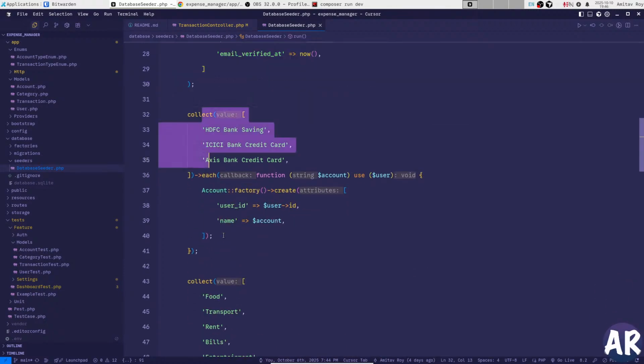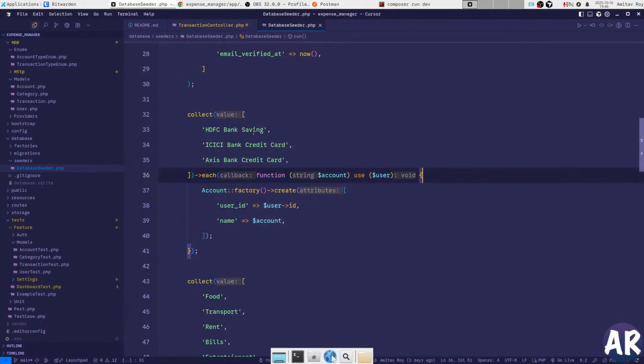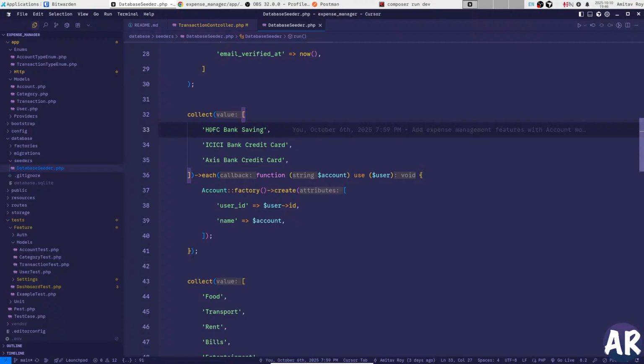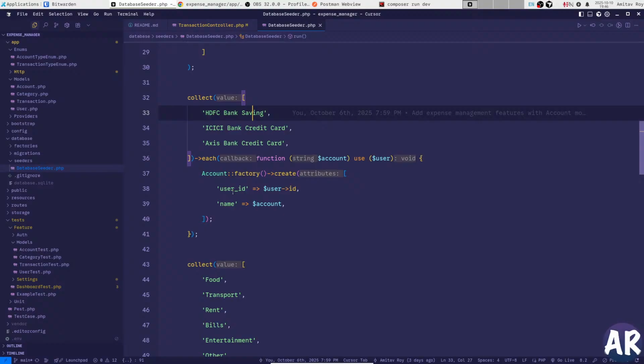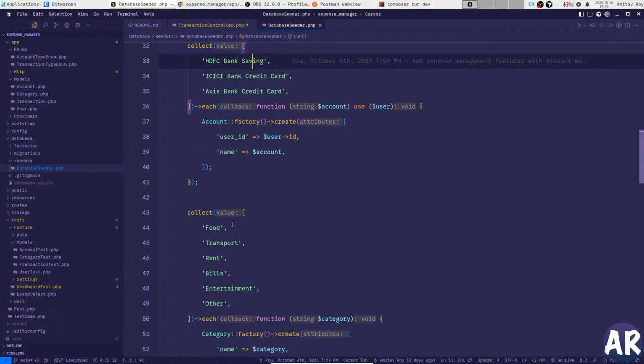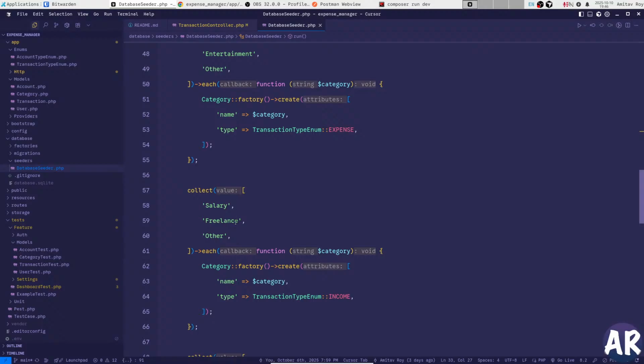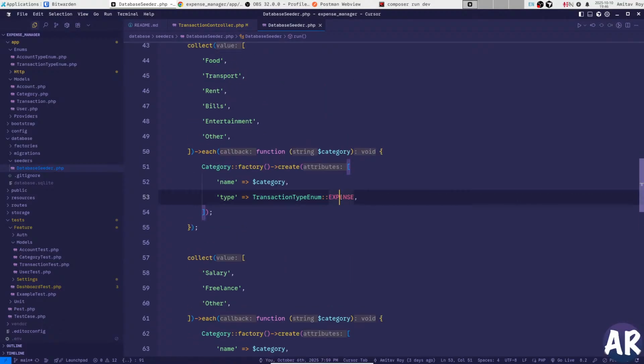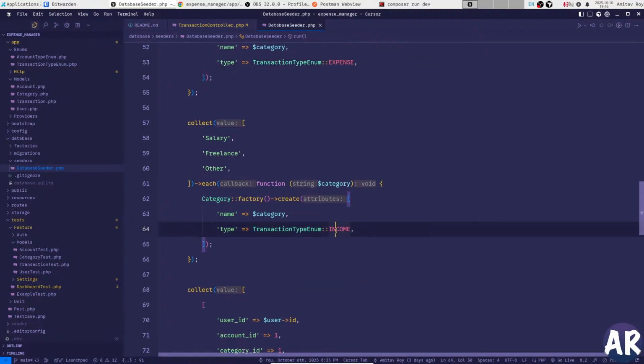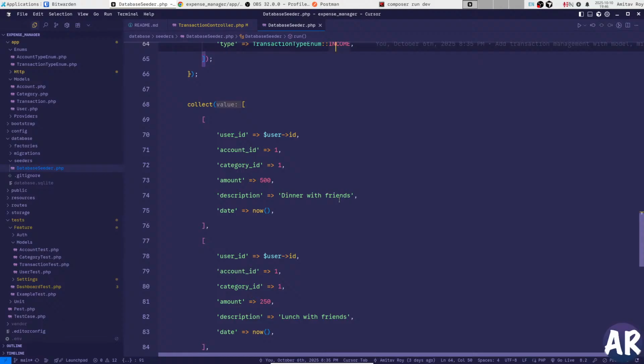Then we have created a couple of accounts over here, HDFC, ICICI, Axis. We created them using the factory. Then we have some categories over here. These are expense categories, these are income categories, and then we have some transactions over here as well. This is how we have structured it.